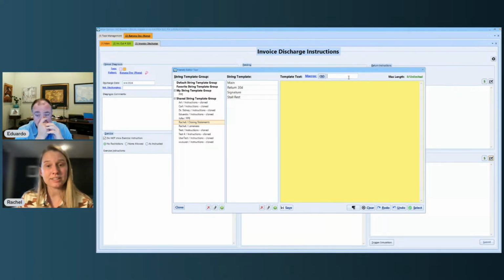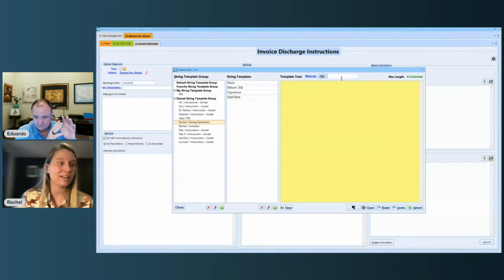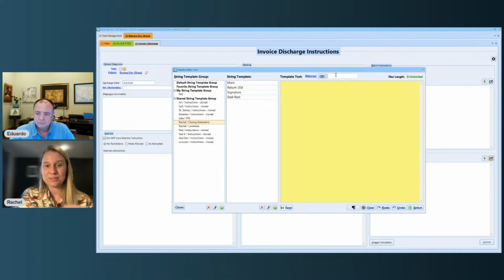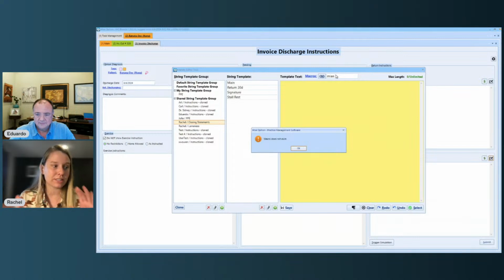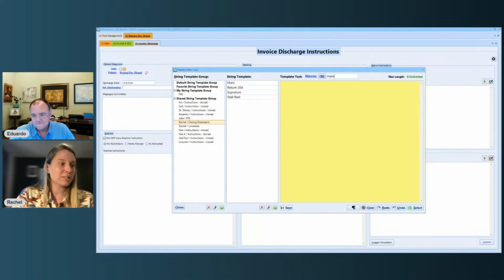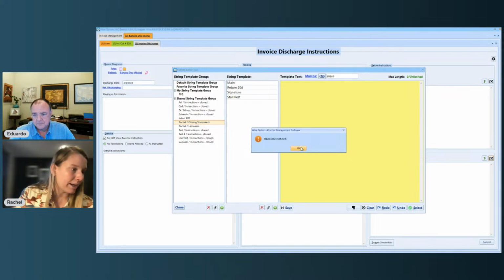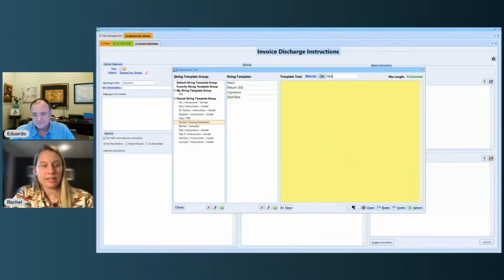Yeah. And another, again, not a training, but just to show you what it can do too. Instead of you even having to click, like I did, on the group and then select the right template, you can even make text macros for these too. So instead of having to click anything, I could just type in the macro I had for that string template. Actually, if I spell it correctly, that would help. So we'll try that one more time. Again, spelling it correctly is very helpful.